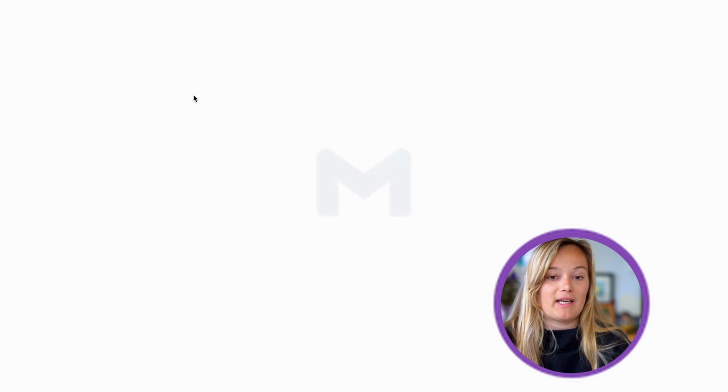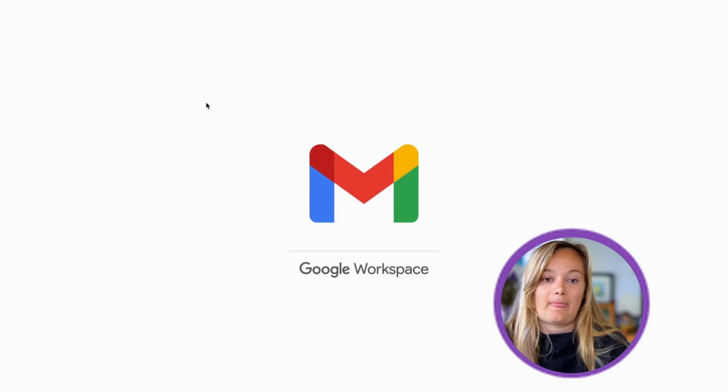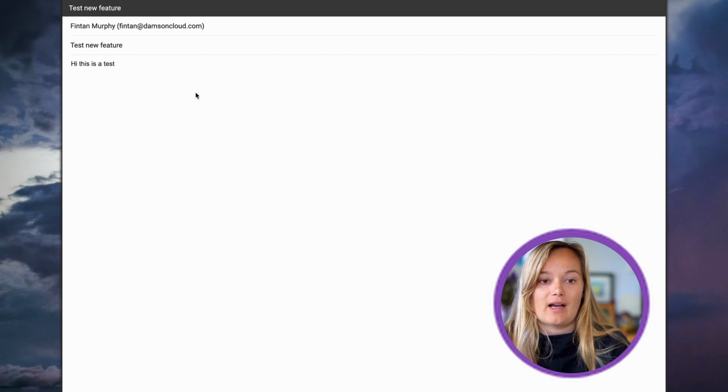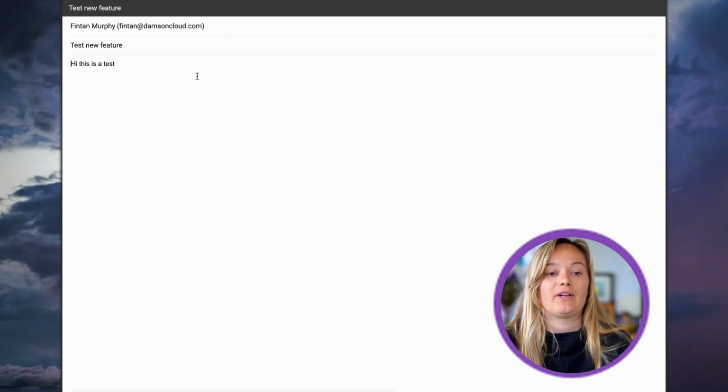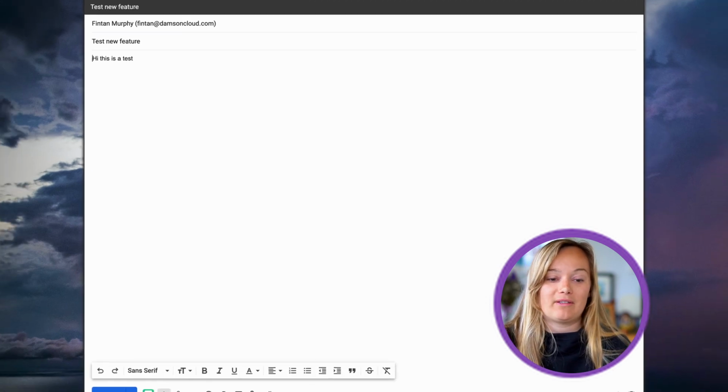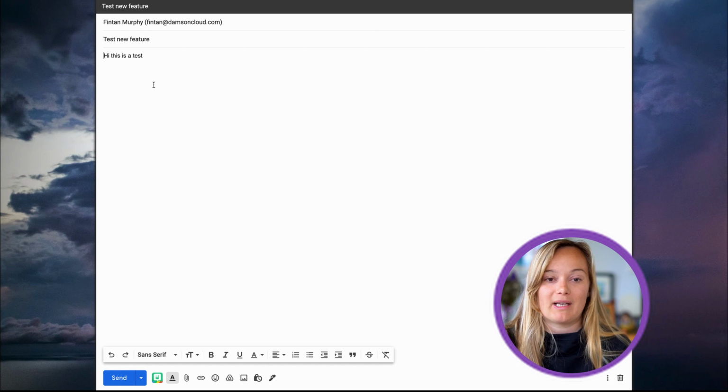So this is going to bring me now to my Gmail. And as you can see here, it has literally drafted this email into my Gmail from the document. So this is an unbelievably handy feature. You can plan things within a document and then it goes straight to email. You don't have to be jumping back and forward between the two tools. You can do everything in the document and then your email's just ready to go.